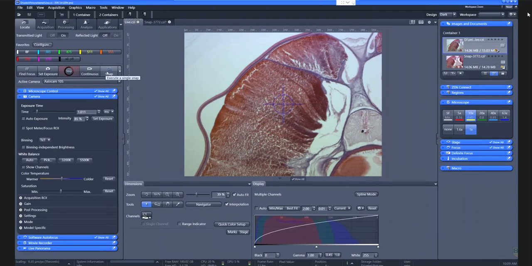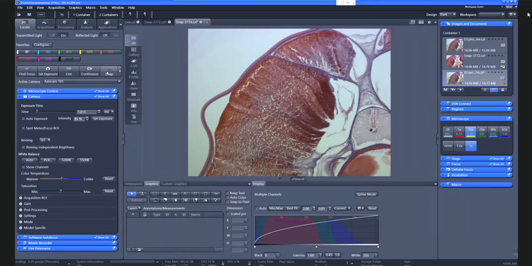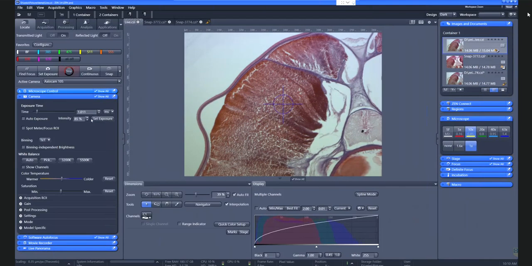Okay, let's do this. If I hit the snap button, I get a snap, and other than the live image, which can't be stored and saved, this snapped image now can be saved and exported and can be taken for further analysis. And yeah, so that's really a photo, if you like. And the live only helps to adjust things. Let's switch on live again and check out what we should look at.